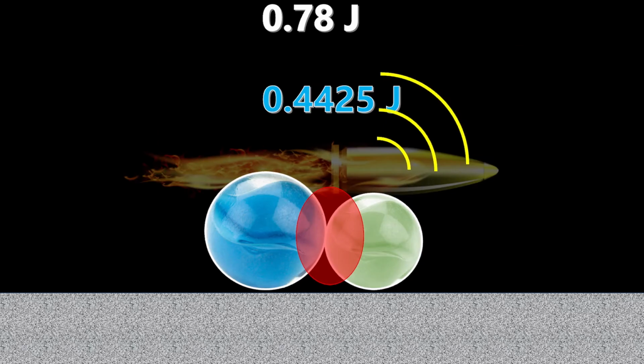So if I consider the numbers here and I subtract, 0.3375 joules must be the energy that was lost to heat and to sound. Then the remaining 0.4425 joules was in the kinetic energy of the two marbles. So we haven't gotten rid of energy, but for those two objects, it was not conserved. So that's the focus for this lesson, looking at energy and momentum and seeing if they're conserved in collisions.